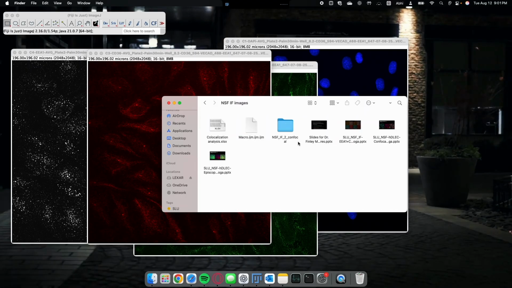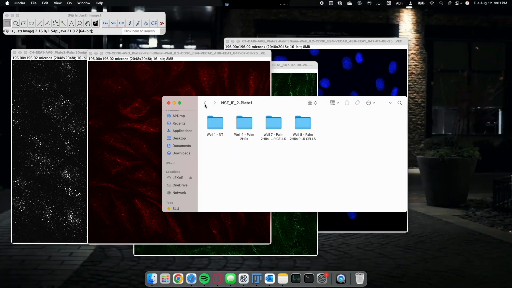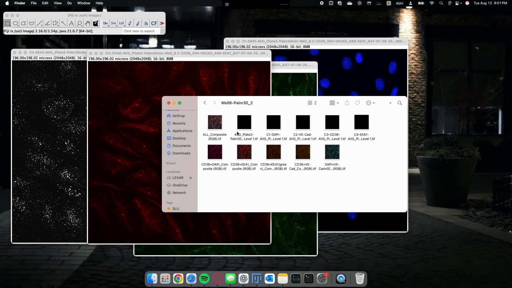Generally, though, the idea is to include one of all 4 of your channels overlapping each other, one of CD36 and DAPI combined, one of CD36 and EEA1, one of CD36 and EEA1 keybound to green, which I can show you, and CD36 plus VE-cadherin, as well as DAPI, VE-cadherin, and EEA1. This can change depending on the experiment that you do, but in general, keeping at least one of all of your channels and then one of your proteins of interest is the gold standard here.